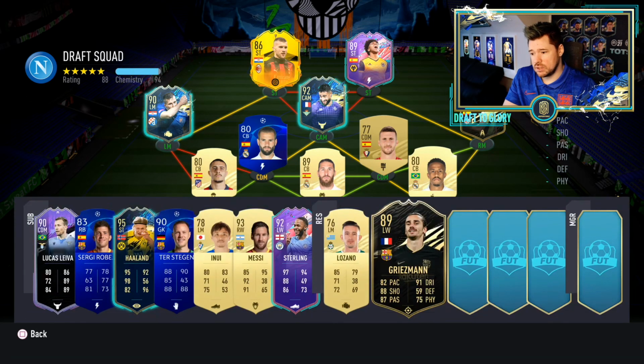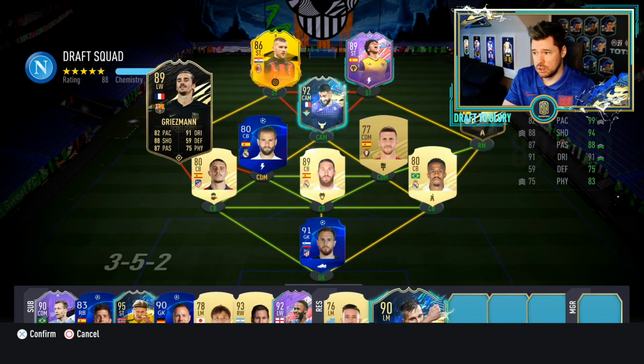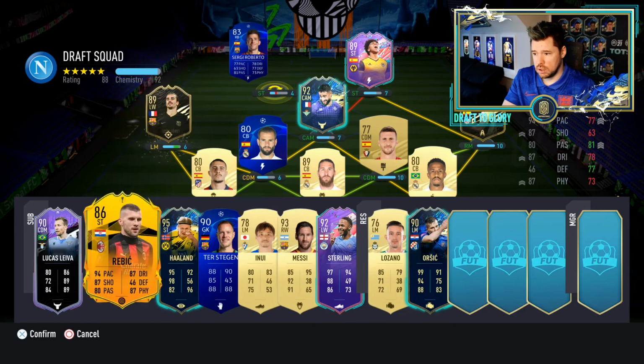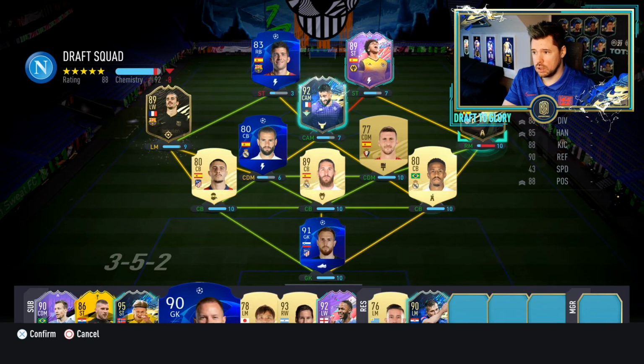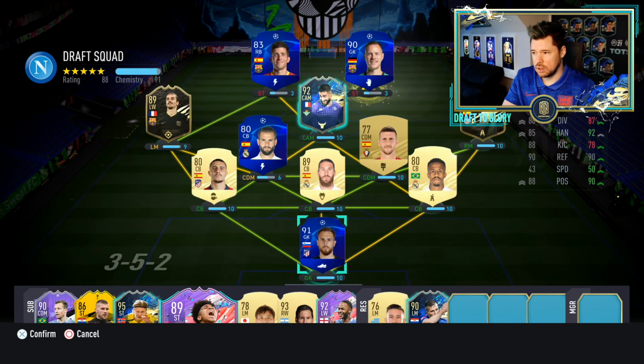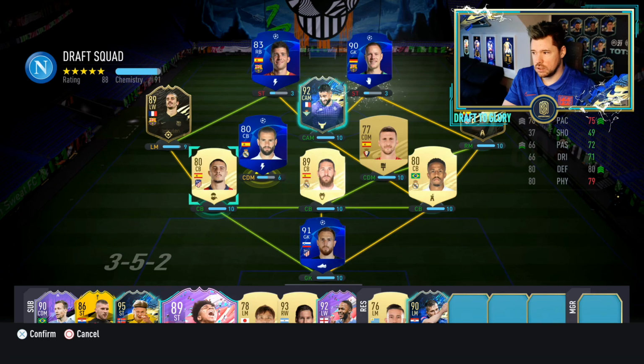Can't link him to anyone. I can link him to someone. Griezmann goes in. Sergio Roberto goes up front. And I think that gives us more chemistry. That gets us to 92. That takes us down to 91.